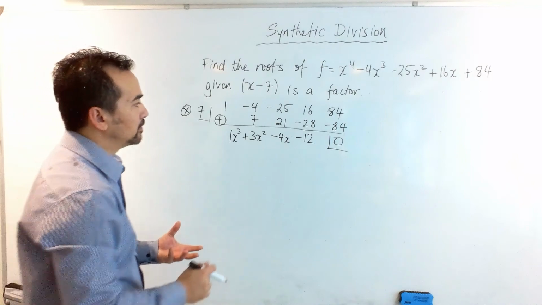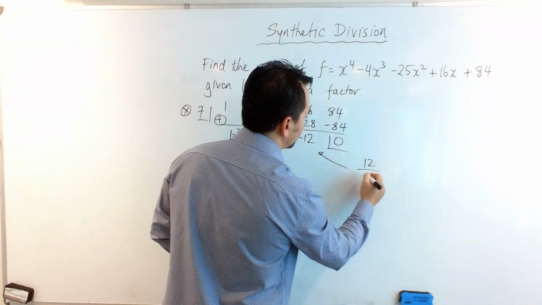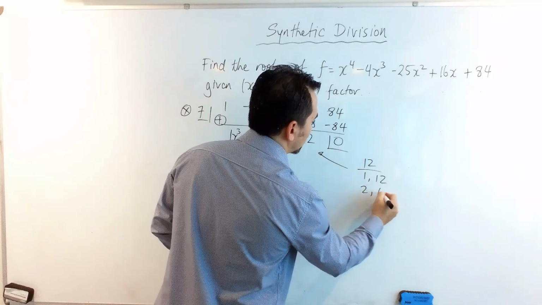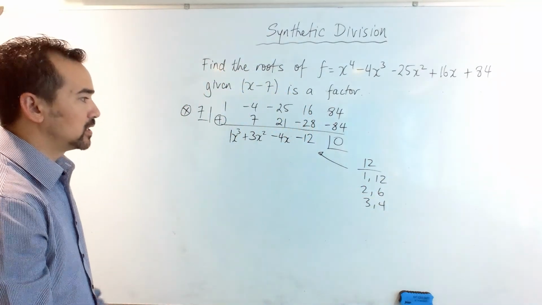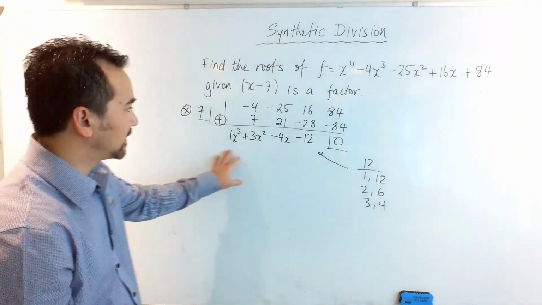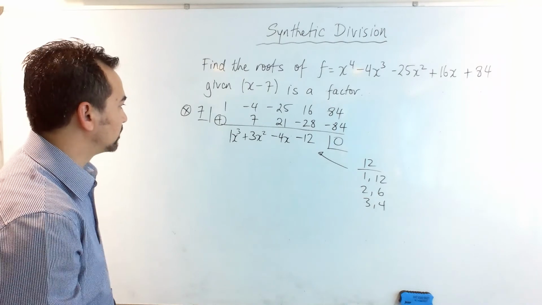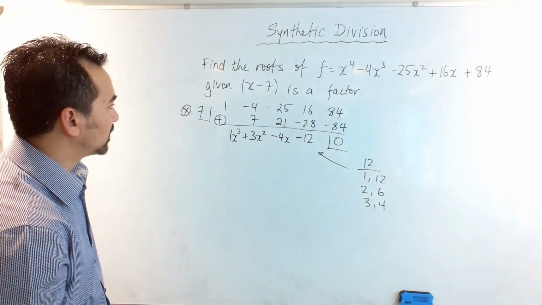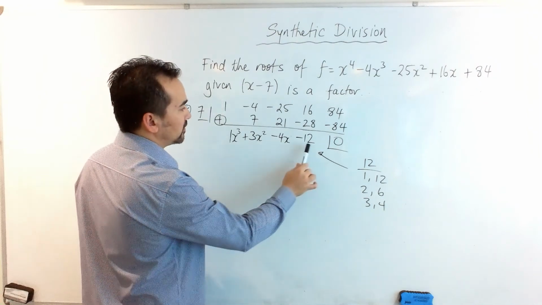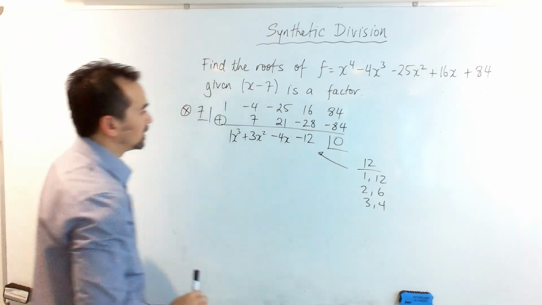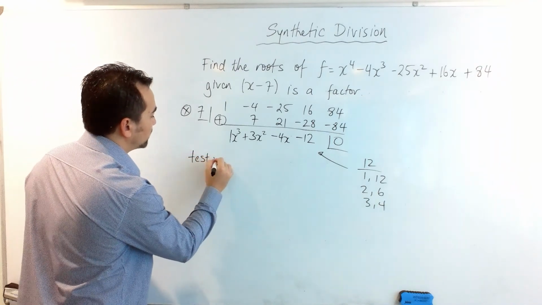Alright, so this time we're looking for factors of 12. 1 and 12, 2 and 6, 3 and 4. It could be any of those. So looking at these numbers and their signs, I'm gonna just take a guess, and I think I'm gonna go a bit positive, a low positive to compensate for that big negative 12. Let's just try 2. It might not work, but it might.